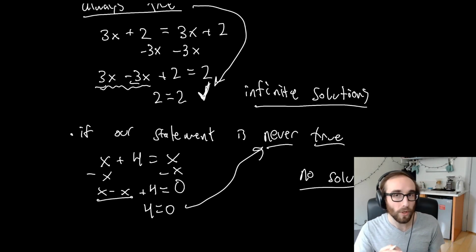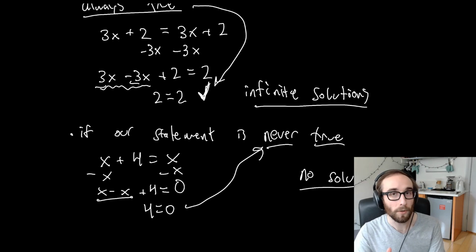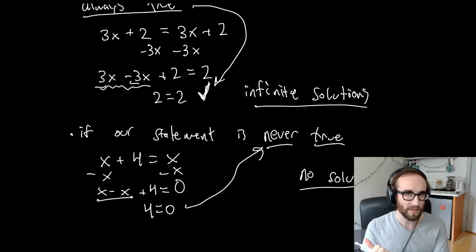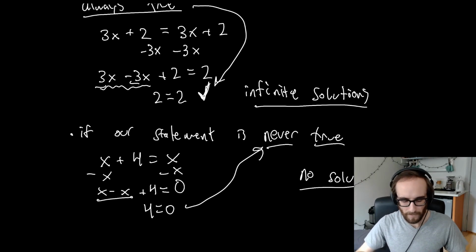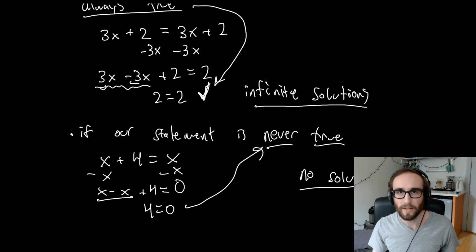So if you ever notice that our variable is gone, you want to look at our equation and see, does this make sense? Is this true? Or is this not true? Is this not working out? Okay, so that's how we can solve equations and the steps we can take to solve equations when we have one variable in an equation.